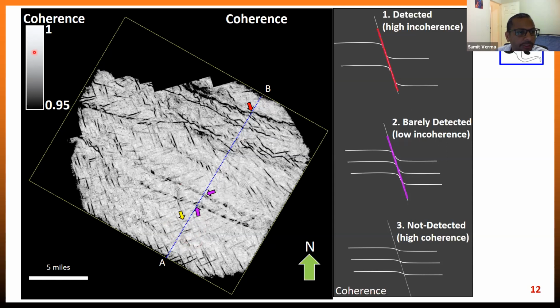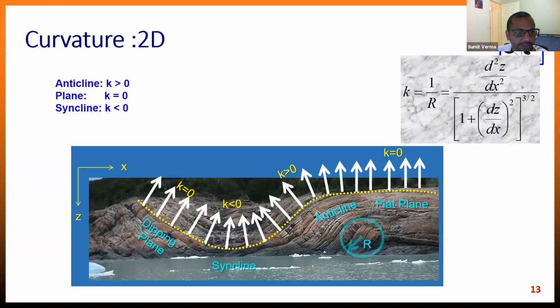And when you are trying to narrow this band of coherence, if there is any kind of noise existing in the data, that will also be enhanced at that point. So that prohibits us from seeing anything. So we'll move further on and go to the second attribute and try to understand what this curvature is and how we can compute it.